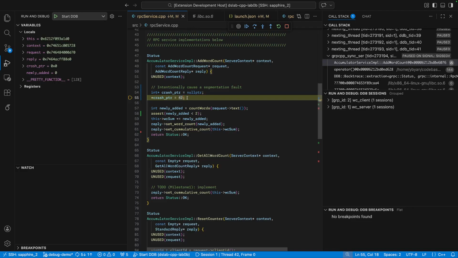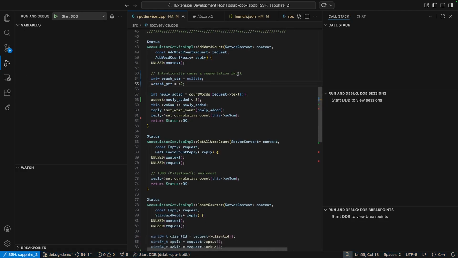But it happens a lot in the real world, where you commonly have some issue which actually causes a segmentation fault. And it's really hard to debug because you are in a distributed setting. You don't know which one crashed and why they crashed. With DDB, you can capture the full state of all processes. And whenever one of them crashes, DDB can lead you directly to the segmentation fault point where you can examine the code execution and all the data. For example, here, you can even check this pointer. It says null pointer, essentially. Now, let me stop this session for now.